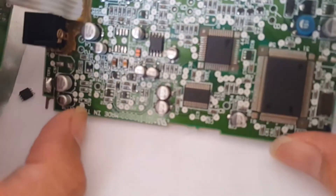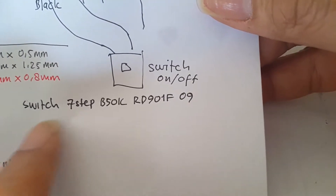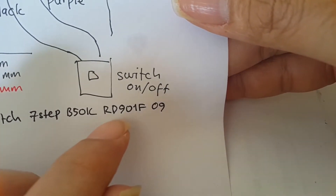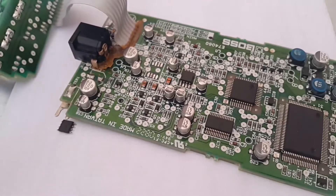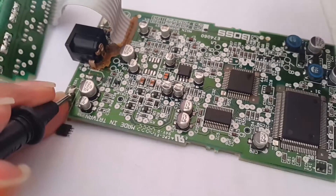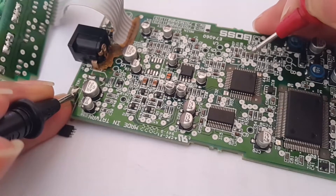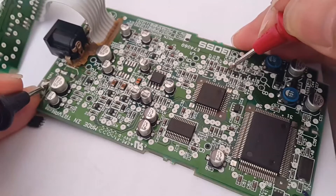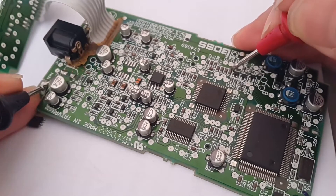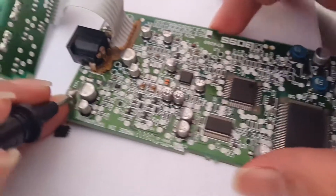This is the main board for a Boss effects PH3 phase shifter. I believe this is a seven-step switch, 50k ohm RD91F09. I check with the multimeter using the continuity test, putting the negative probe to the ground. This capacitor is good, and this one is short — short capacitor. This one is good, and I found several capacitors not making any connection.